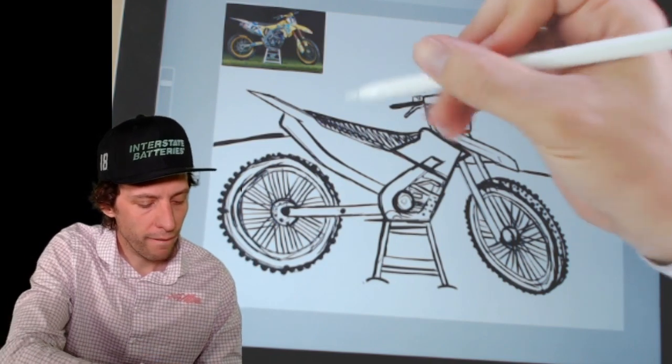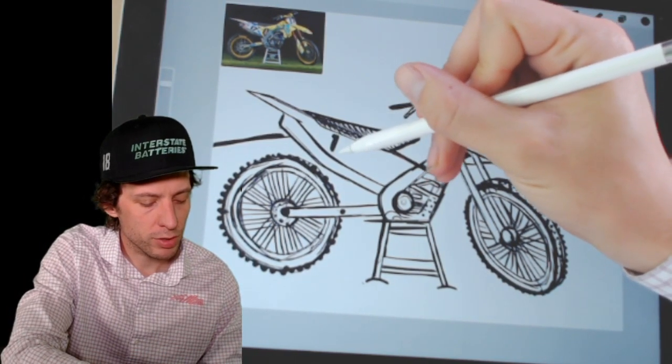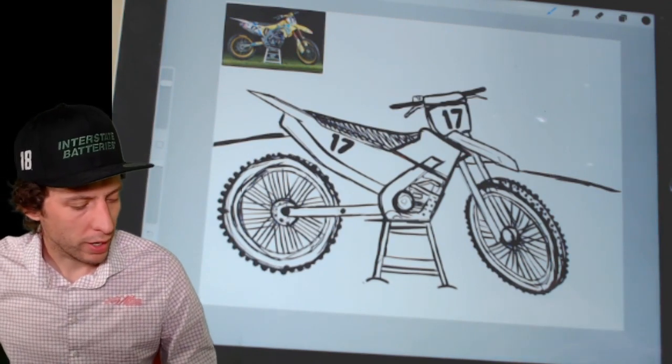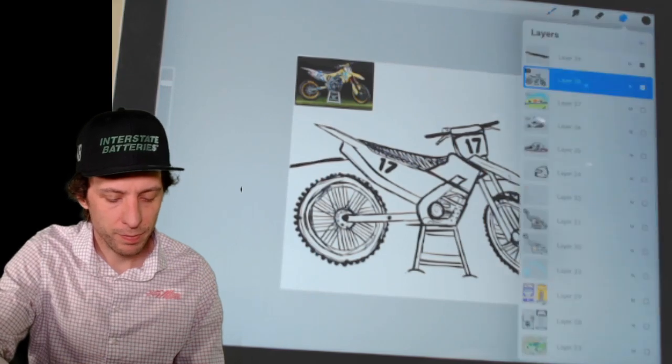There's one there. And there's a number back here. Number 17, one of the easiest numbers to draw, thankfully. Let's make it bold like there. Thick numbers. Okay. So in the background, I'm going to draw one of the jumps.